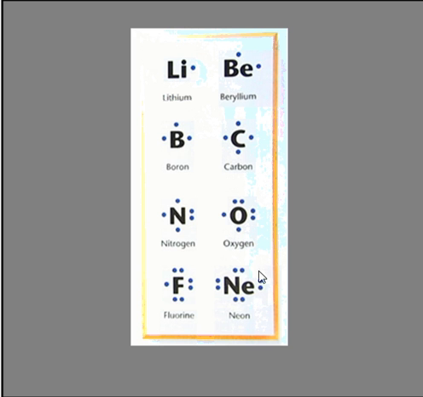Now, neon at the end of the period here is full. 8 is a comfortable amount of electrons to have in the outer energy level. And we can see that it's got 8, so there's no room for any other electrons. Fluorine, however, is missing one in this spot right here. So fluorine likes to react with other elements to gain the electron that it needs. Oxygen is missing 2, so it's going to make 2 bonds. Nitrogen 3, carbon 4.